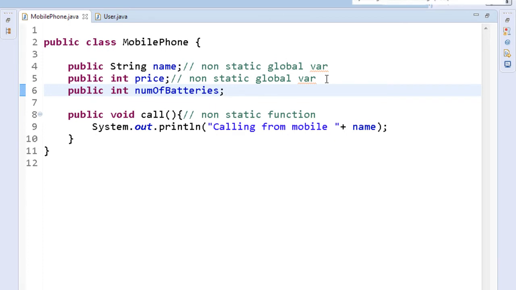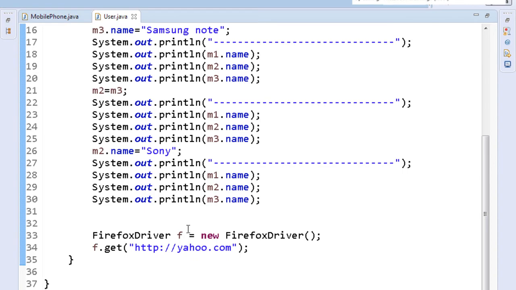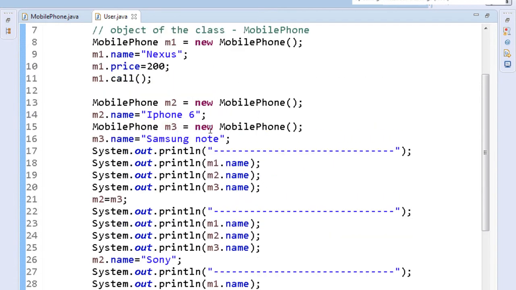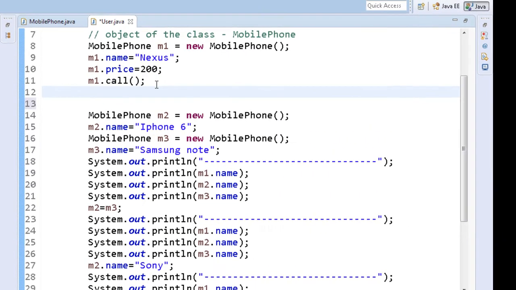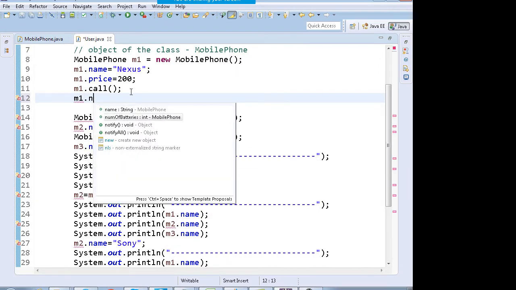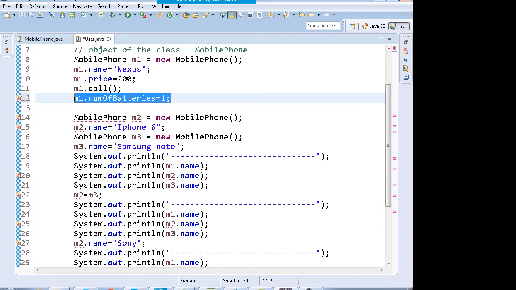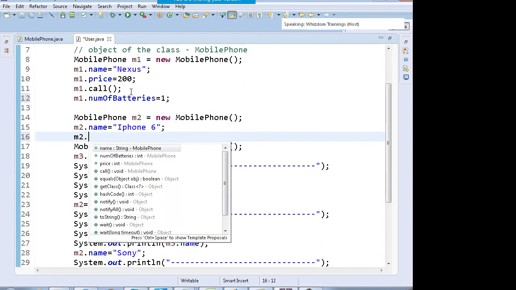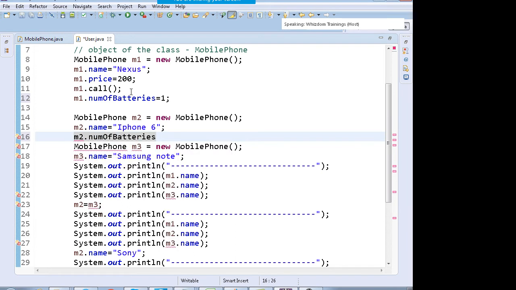Now all the mobile phones have got one battery. So if you go to the class over here and you initiate every object, you write m1 dot number of batteries equals to 1. Similarly over here you also write m2 dot number of batteries equals to 1. Right, and m3 also equals to 1.